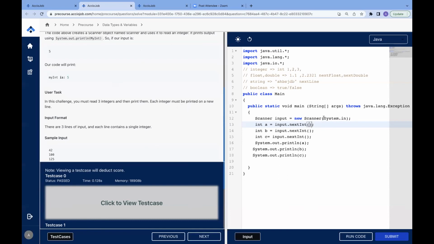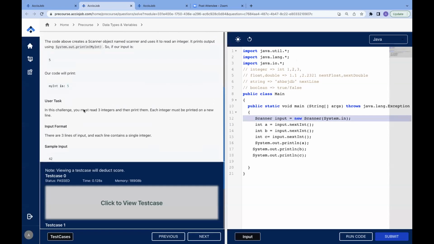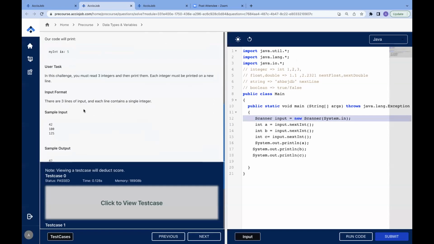System.in is the way you declare the new scanner, because this is a system input. That's why it is used. So the question is pretty straightforward. The question asks you to take 3 integers from the user and print them. Because we have variables, we use double quotes when we want to type something of our own. If we are using the user variables, we just have to use them directly. That's how.